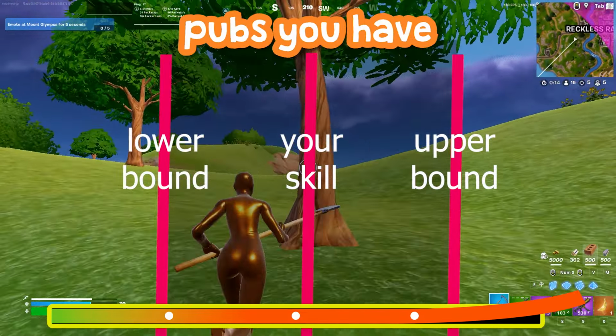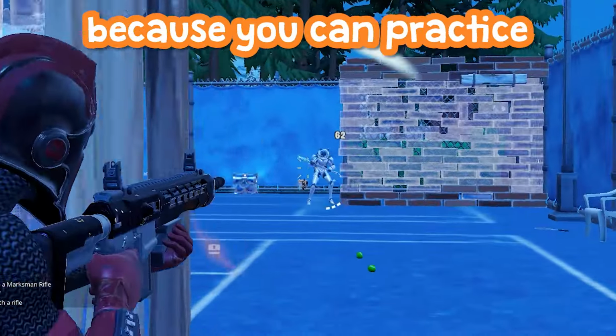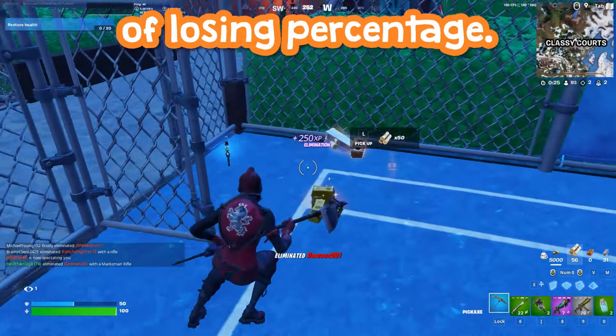whereas in ranked, you're kind of just fighting for your life the whole time, no situations where you can really experiment. But that's why pubs are good, because you can practice new skills without the fear of losing percentage.